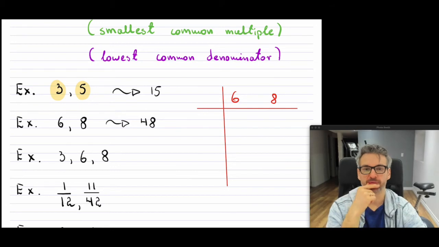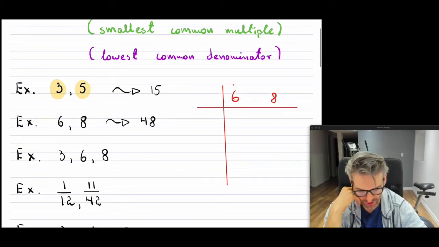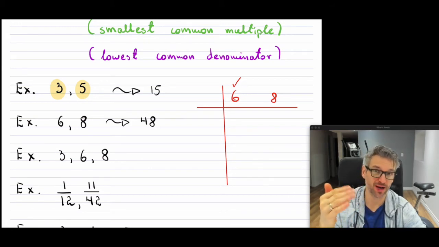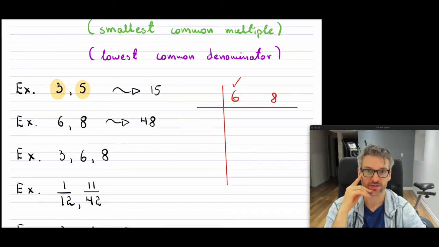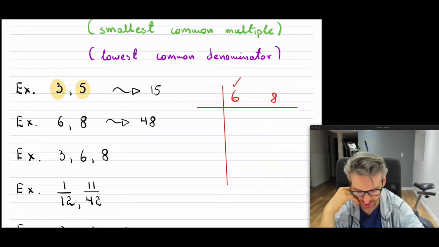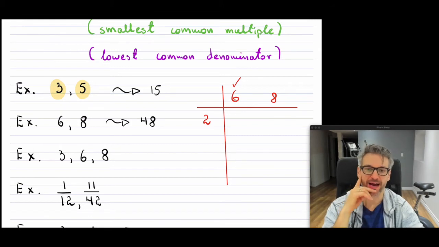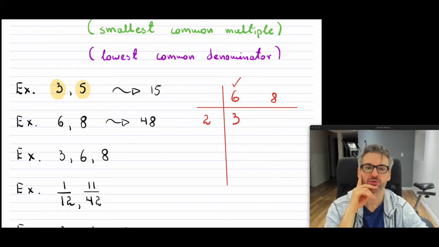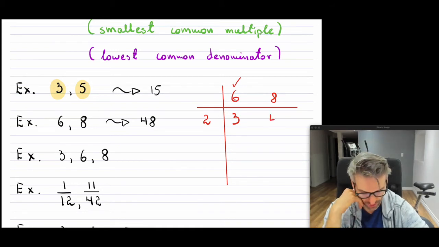So here, what I do is I will start with 6, and I'm going to prime factorize this 6. So I'm going to take the prime numbers. The first one is 2, that I'm going to use because 2 goes into 6. And I ask myself, how many times does 2 go into 6? Well, it goes 3 times. Then I check, does 2 go into 8? And 2 goes into 8. How many times? It goes in 4 times.